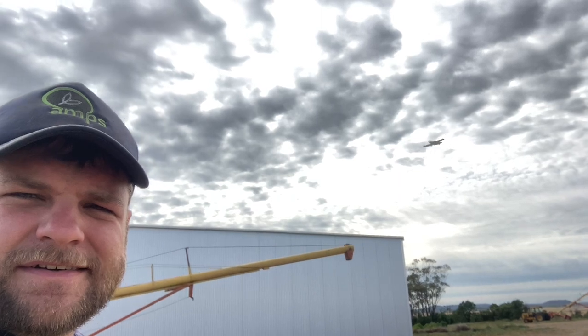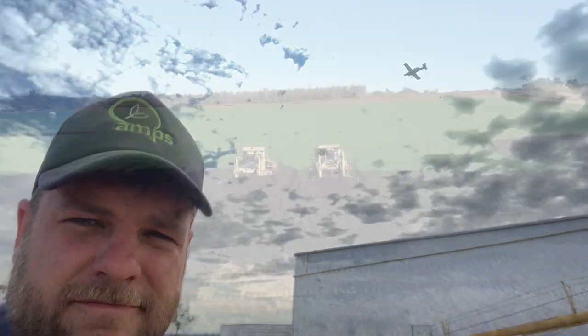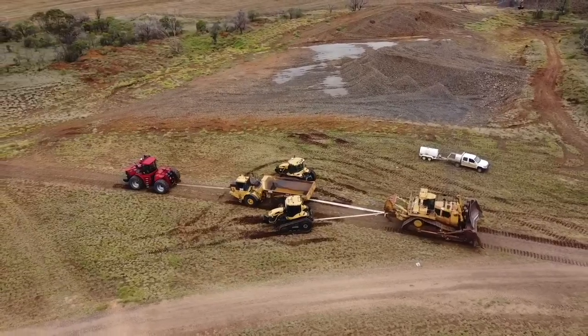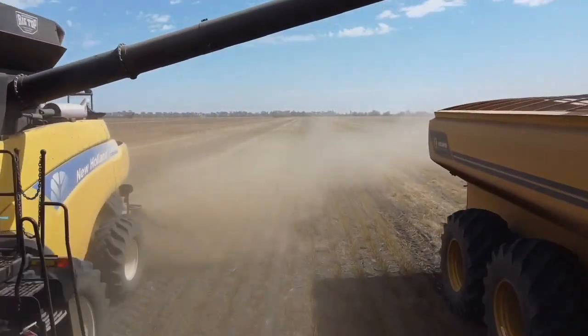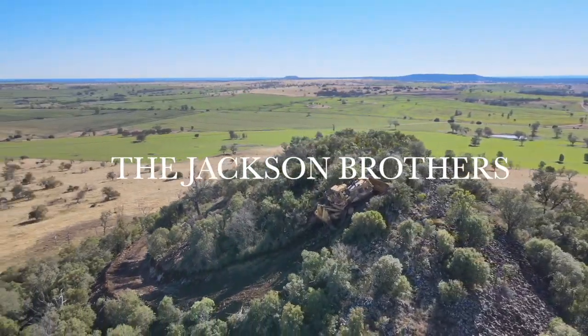G'day guys, Matt here again. Still a little wet out there so it's another few hours before we're actually ready to go. We've got a spray plane going over the top. So we've got about 20 mils of rain after the last video. We had some thunderstorms that night so it's been a fairly wet weekend, which was good. We're able to get a few things sorted but just have a bit of a break because this week's going to be very interesting. We've got more rain forecast in about a week's time, probably four or five days of rain, so we really need to hook in and get as much done as we can.